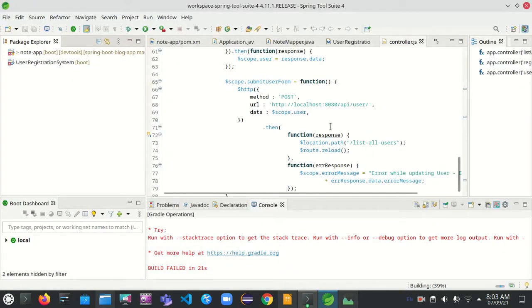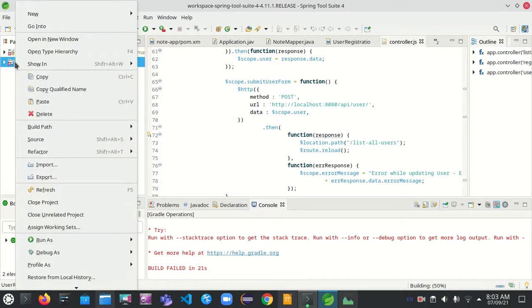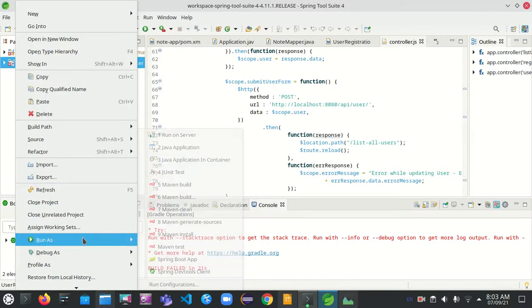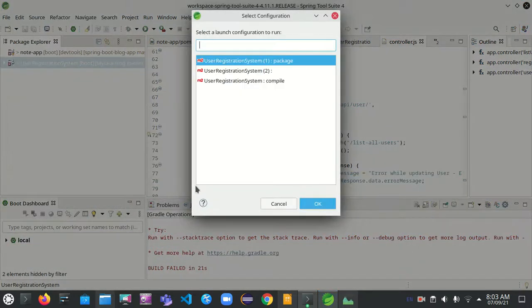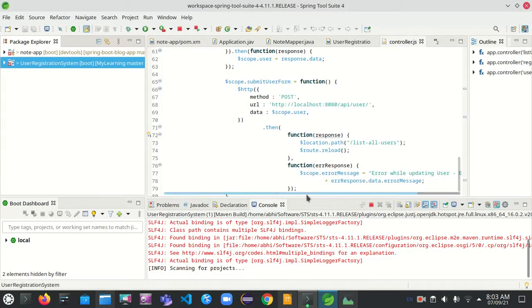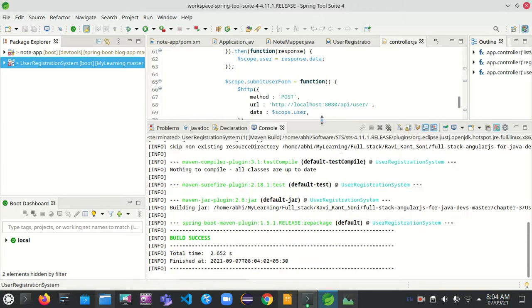So how do I build this application? Just right click. You would have imported it as a Maven application. You say run, and then run as Maven build. Then it will ask; here I have set it up already. Just say Maven package, and it has built it properly.